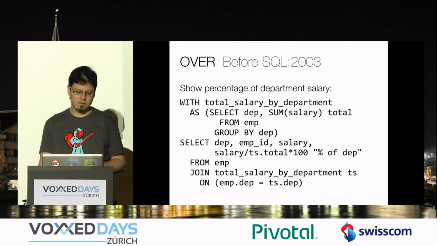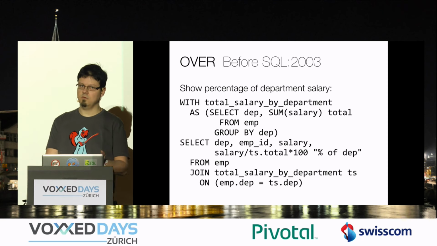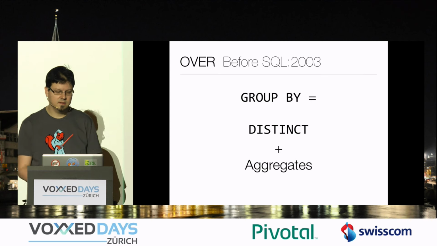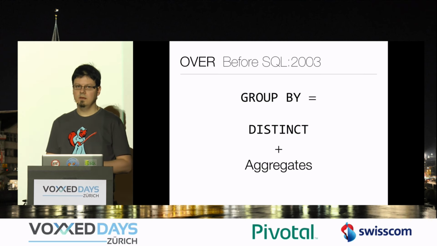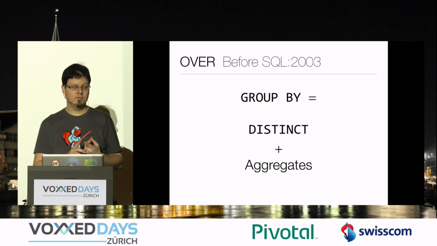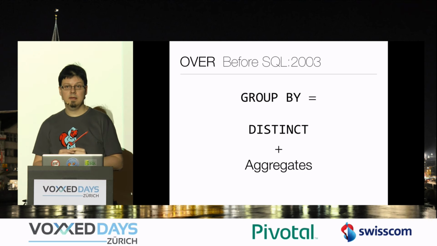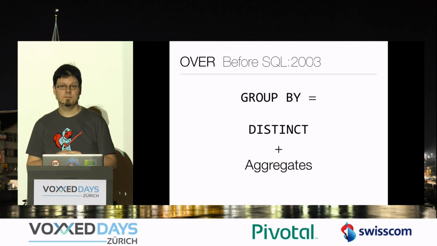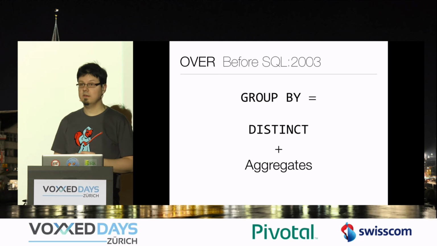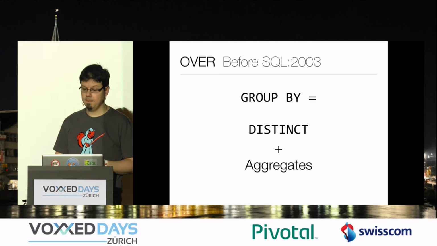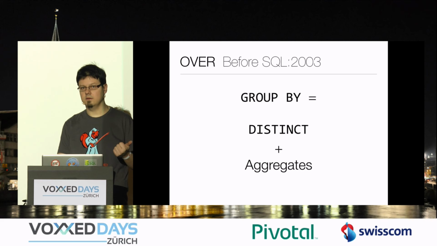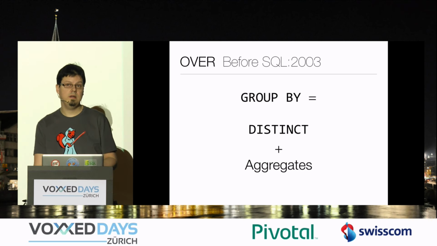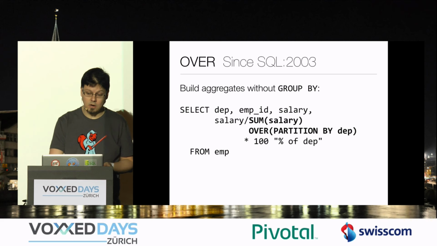So it's basically just the percentage of one employee out of all employees of one department. And the reason this is so strange, it's actually quite a big query for that, is because the group by clause, like we know it, does two things at a time. First, it collapses rows with the same keys, very much like distinct does. And second, it allows you to use aggregate functions like sum. We could already use distinct without group by because we have the distinct keyword itself. But before SQL 2003, there was no way to use aggregate functions without some way of collapsing in the sense of group by. And now we have it.